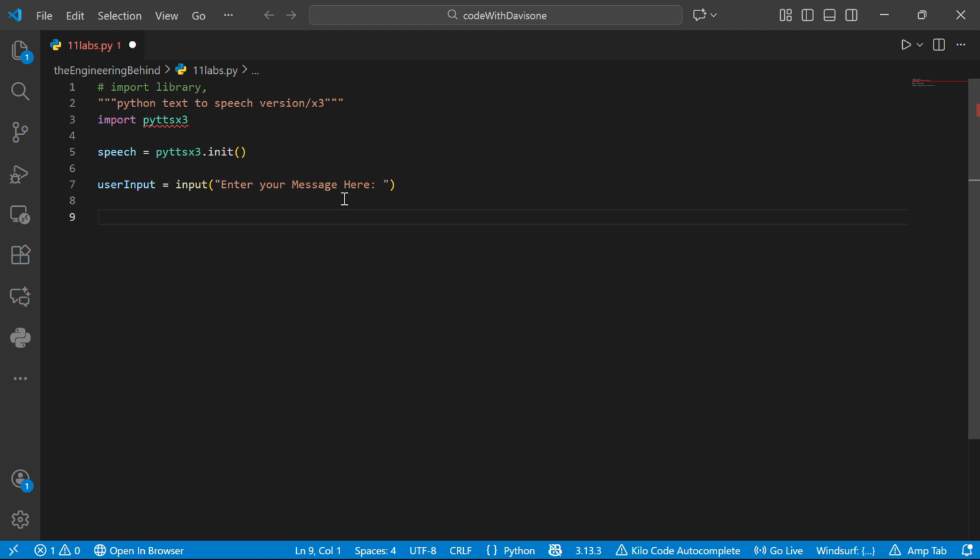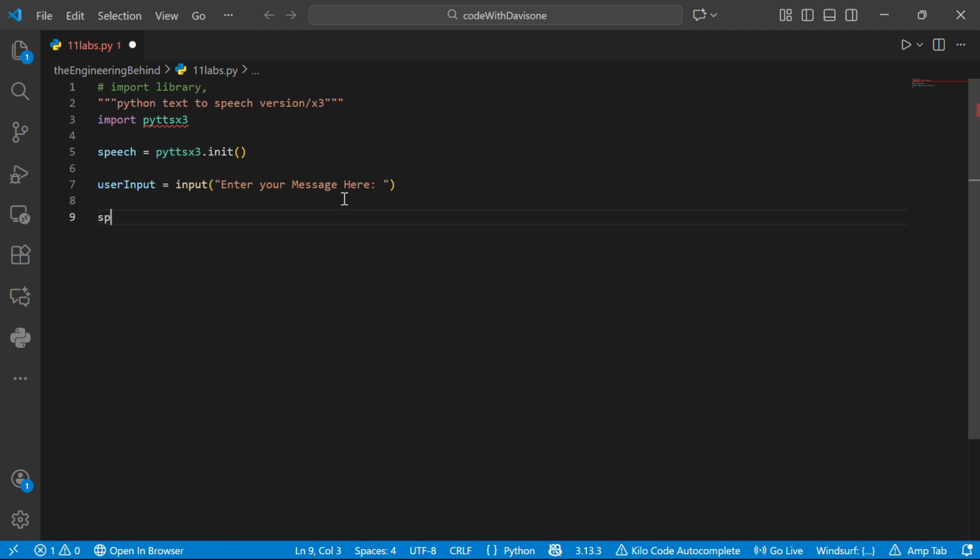But inside this init class of the file we imported, there is something called say. Let's say init is a waiter, and we say, init, get me rice from the kitchen. That's what you're going to do.